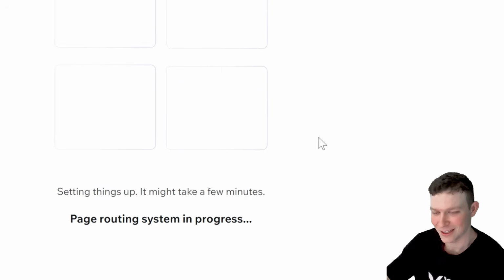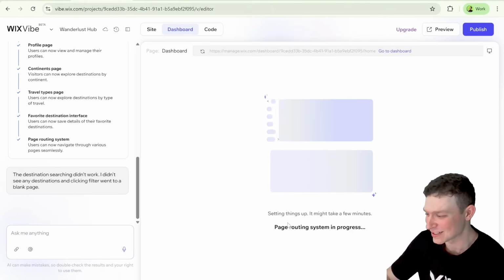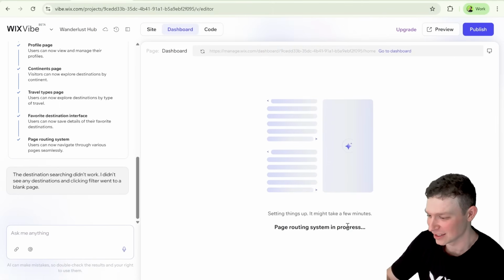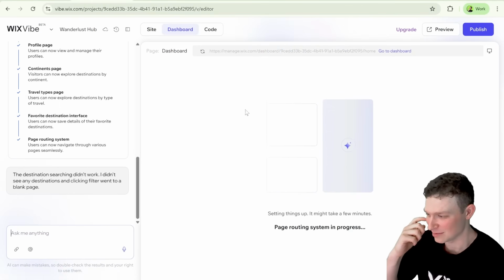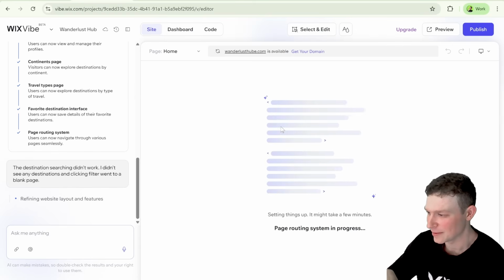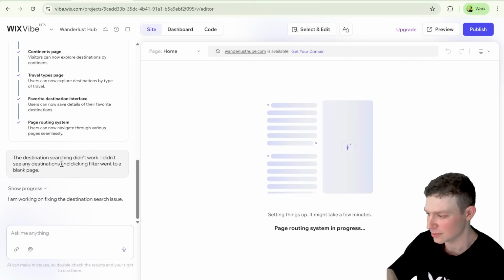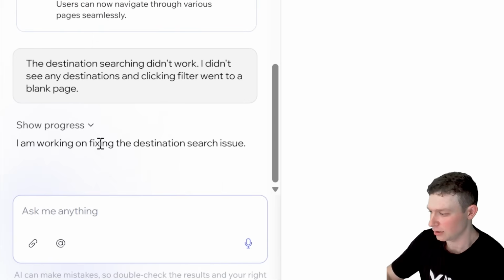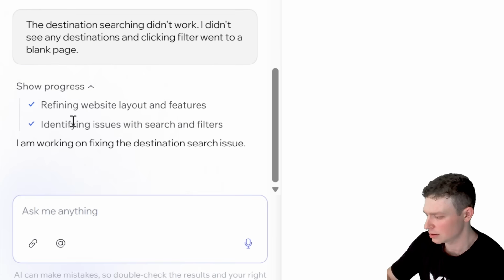I don't know what's going on here and why it shows that something seems to be in progress, even though it did deliver the site before. I see it started working here. So it's working on fixing the destination search issue. We can click here to show progress.